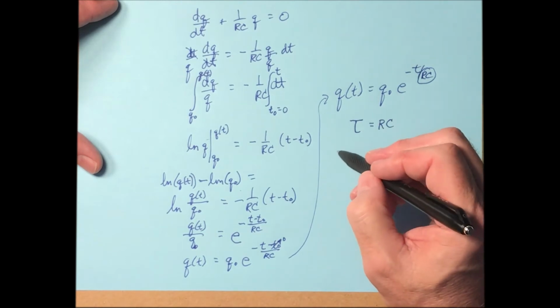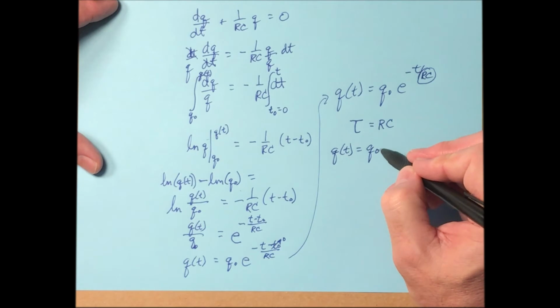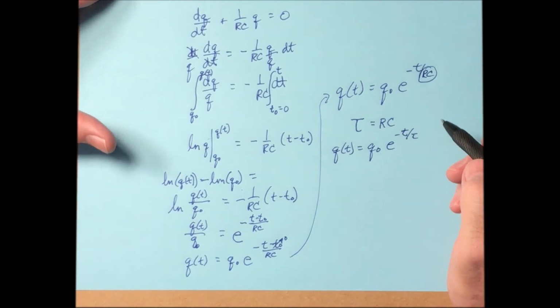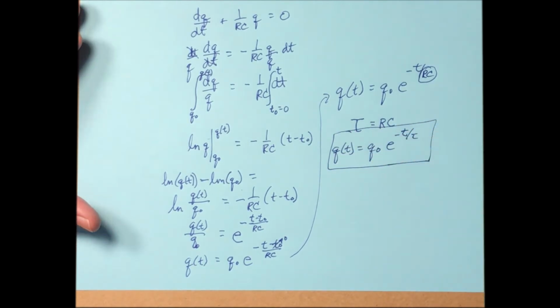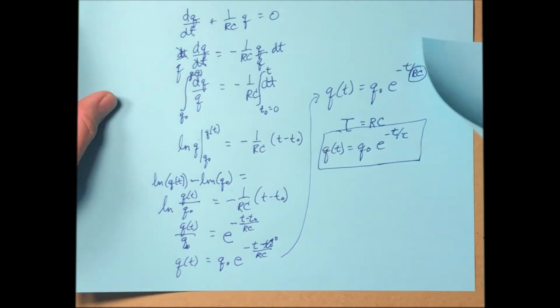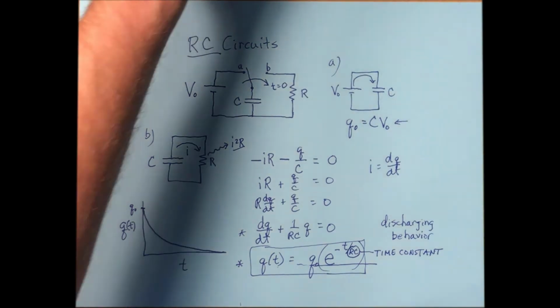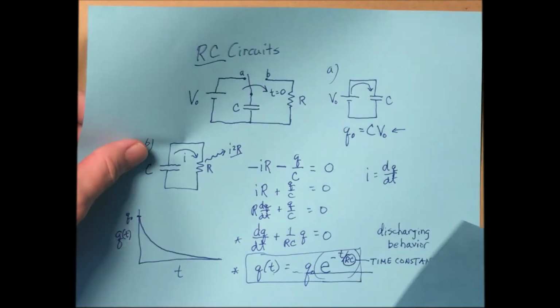So you'll see this written as Q of t is equal to Q naught e to the negative t over tau, like that. So there we've got our equation for Q, and that is how we jumped from this step down to that step there. All right, well, then a few interesting things that we can come up with from that.